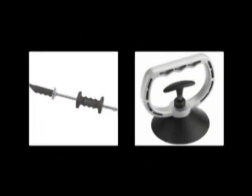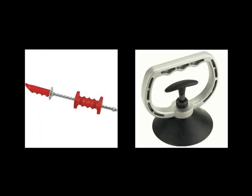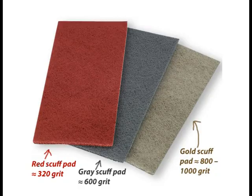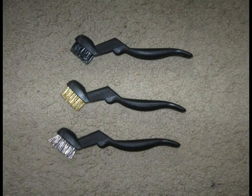Here are some tools that I didn't need for the kind of repair I was working on, but they may be very useful for different kinds of repairs. Dent pullers, a body filler shaper blade, scuff pads, hand wire brushes.